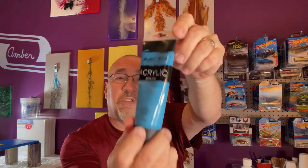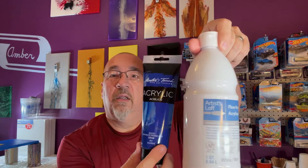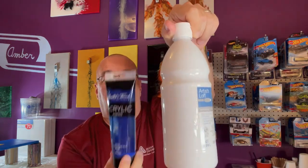The paints I'm going to be using tonight are Master's Touch Phthalo Blue, right there, and Master's Touch Lake Blue, which is a little bit lighter blue. So a deep rich blue and a lighter blue. Then I'm going to go with Master's Touch Ocean Green. I can't read, it says ocean green, not aqua. And then Artist Loft White. This is the white that I buy. This is a quart. I think it's $9.99, and it lasts quite a bit for $10. Compared to this tube, which is $10.99, you get this for a dollar less. So it's a good deal.